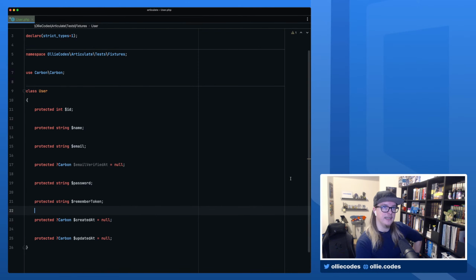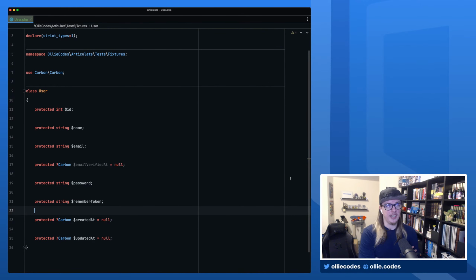This is going to be an articulate version of the Eloquent model that comes with it by default, as this is a user entity rather than a user model. It's going to be very similar to a simple plain old PHP object, a POPO.